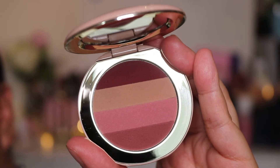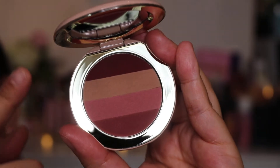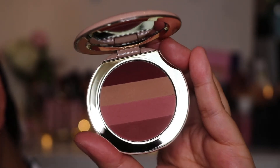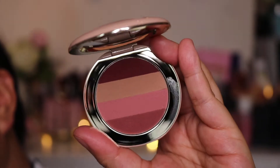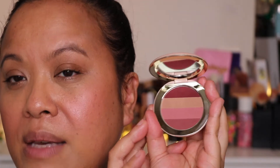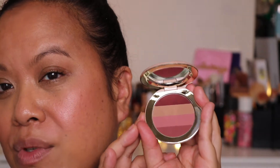Take a look at how gorgeous that is. There is a colour for every sort of season — it's stunning. What I'm going to do is try these colours on their own, and the good thing is you can mix these as well so you can come up with your own combinations. Let's just see how these look on my skin. I'm really excited to try these on my lips, and then after we'll swatch the colours so you can see them in a little bit more detail.